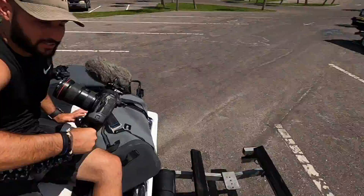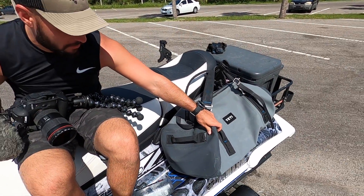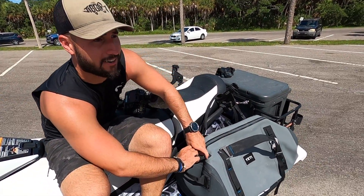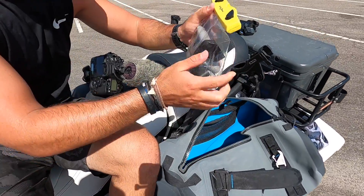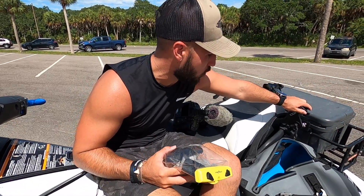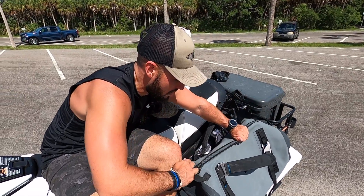This is my big camera bag — it's a Yeti Panga 75 submersible waterproof bag and I live and die by this bag. It keeps all of my batteries and everything. As a secondary measure, all of my batteries I actually keep in separate smaller waterproof bags so I can take them out and toss them somewhere readily accessible. Normally I hang the bag over the side, but in super rough water I'll wear it as a backpack so it doesn't get beat up.